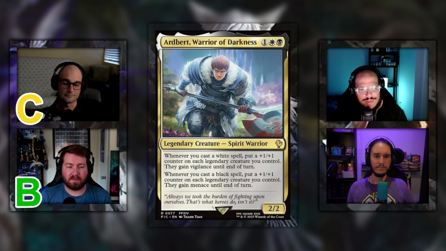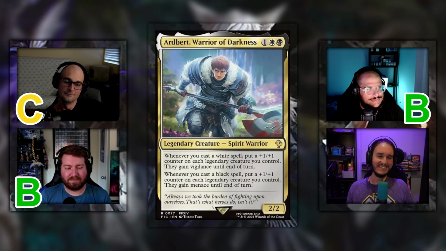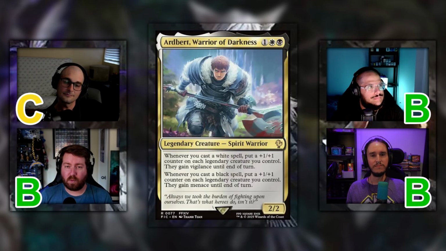Yeah, I've got to go up to a B. I think this card is fantastic. Again, this is my wheelhouse. Three CMC and just so much upside. Orzhov, legendary, good stuff. I'm with it. I think it's a B as well for me. Well, Ardbert, Warrior of Darkness, gets the average grade of a B.